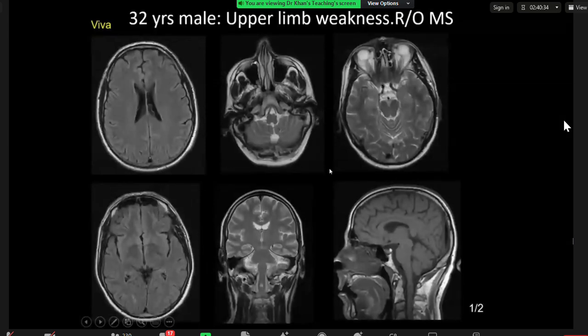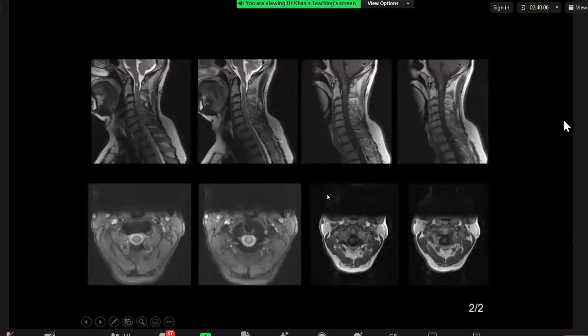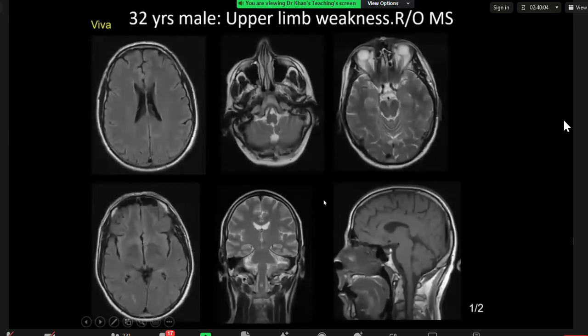So I'm presented with selected axial MR images of the brain and a coronal and a sagittal. The first thing I note on the coronal T2 within the cervical spine is an abnormal signal in the intramedullary cord. It's quite central in position. It's high on T2 compared to grey matter and low on T1.